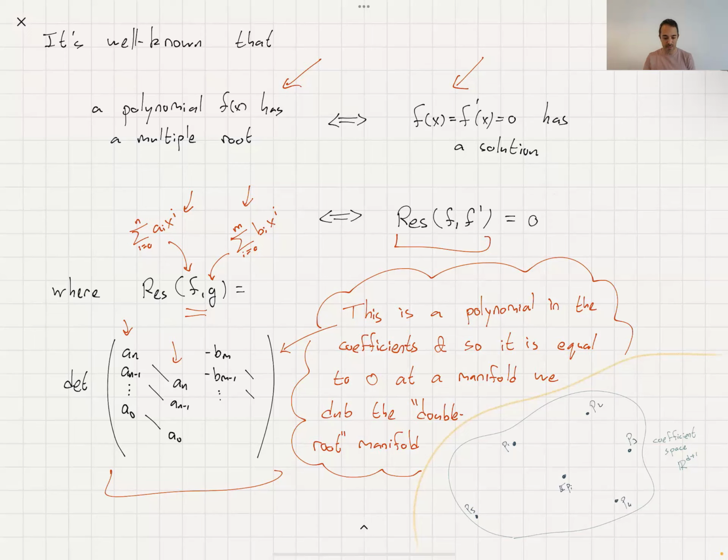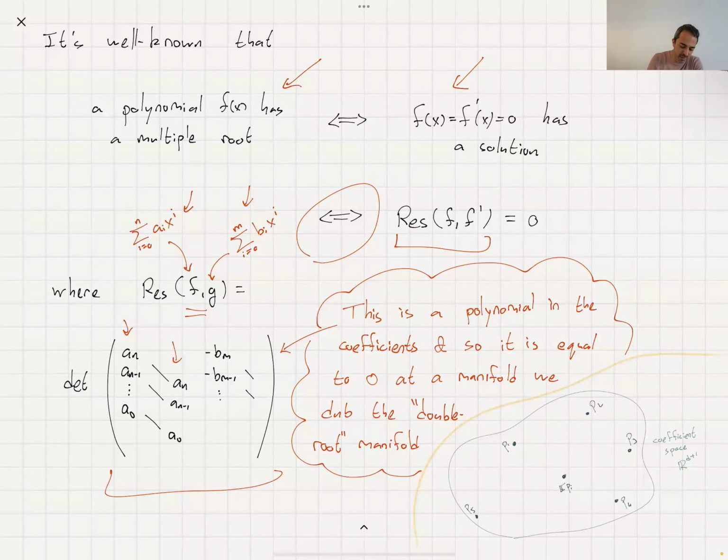Okay, so that's a number. If you walk over a field, that's just an element in the field. In the R or C, we are walking over R, so this is a real number. And the claim, which is not so hard to prove, tells you that F and G in general will have a double root exactly when the determinant is 0. So those are the points where you'll have a common root.